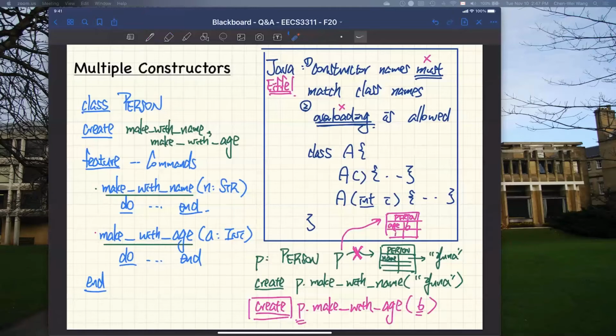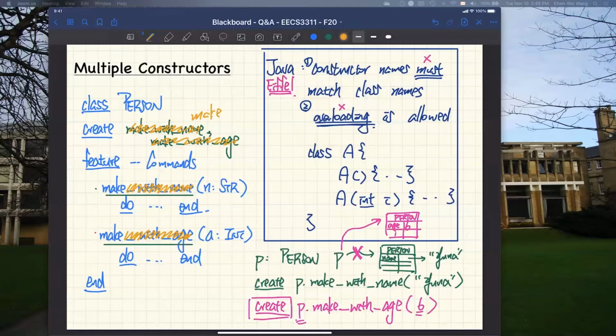Number one, you can have more than one constructor. You can choose multiple commands as the constructors in your class. Okay, that's number one. Number two, you have to be careful that overloading is not supported in the Eiffel language. For example, what would not compile is like this. Let me just use orange, right? Let's say hypothetically, if I rename this to just be make, and then I rename this just to be make, for example, and then I get rid of these two, and I simply say, it's simply just a make.